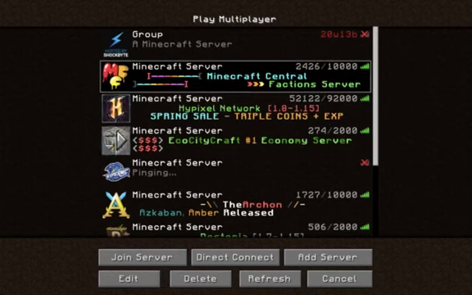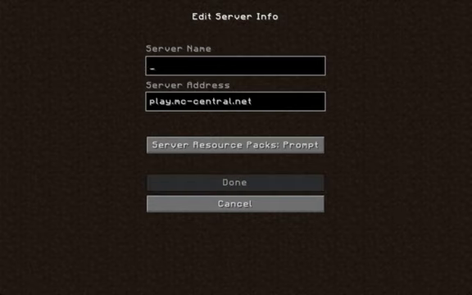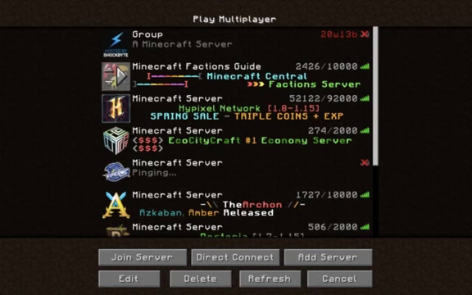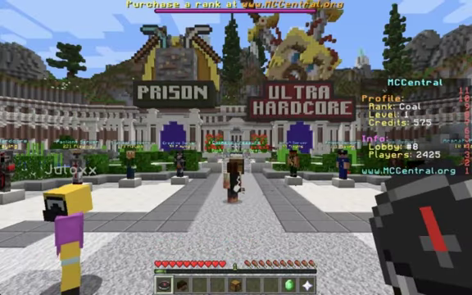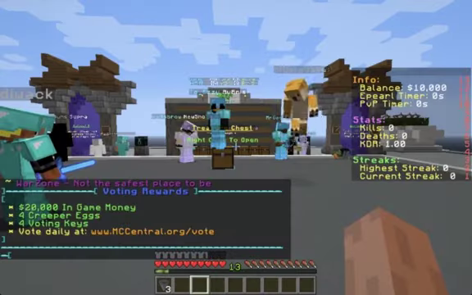To start out with, I'd like to explain my goal with this Let's Play. Overall, I'm looking to play this Minecraft Factions reset on MC Central from start to finish, and I'd like to go over all the different phases of factions. So essentially, I'm going to start out with making money and then getting spawners, building a base, all that stuff.